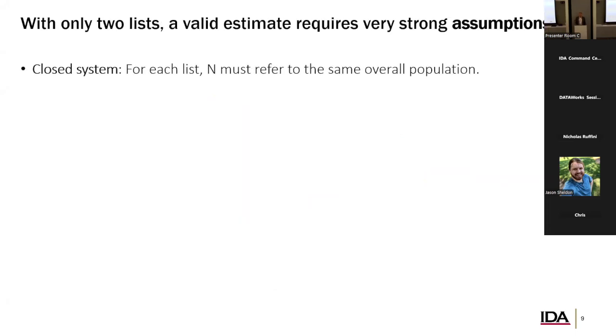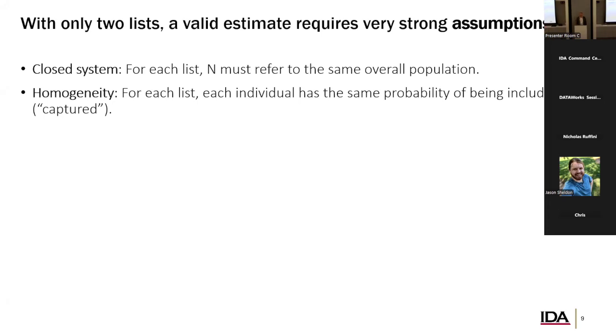Handy, but it sits on a bunch of really tight assumptions that are hard to reach in many of the applications that we're going to be dealing with. For one, you need a closed system. That's easy when you have a lake and fish aren't going anywhere in a short period of time. But in the kinds of things we're studying, it's a little trickier. We usually consider a closed population to be defined by a start and end point in time. So we make sure that the data that we're looking at are constrained by the same time window, and that prevents migration, if you will, in and out of the population. We also need homogeneity for this simple two-case example.